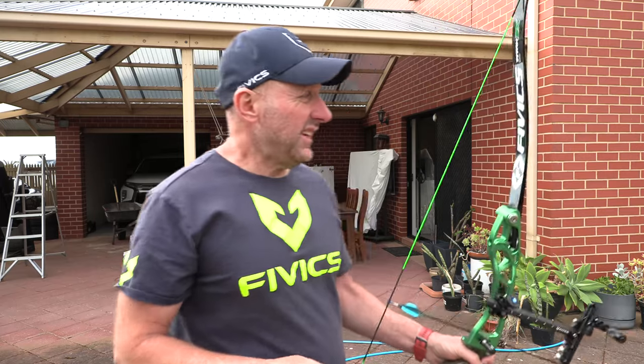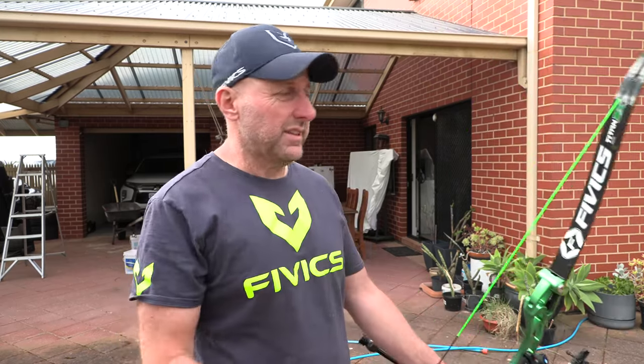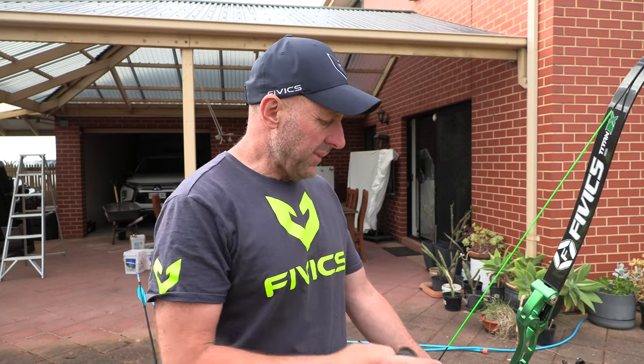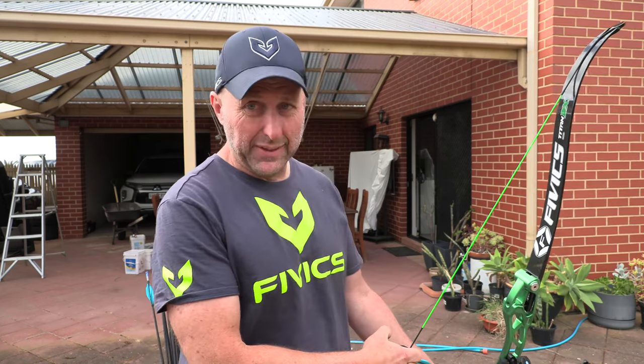I like the Fivics sight. It's not that I dislike the XL, because that's not the case. The XL is an amazing sight. It's just, for a spare bow, this sight will do perfectly fine.